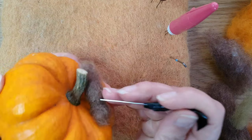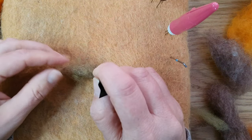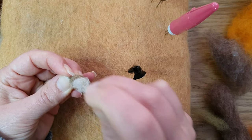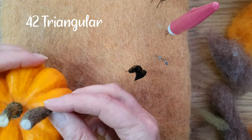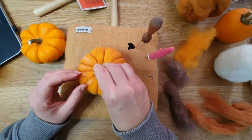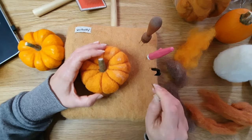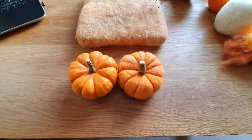The stalk is quite even all the way up — I leave the end fluffy so I can attach it. It looked a little too brown so I added some green on the outside. The top of the stalk has some white on it, so I felted that on and used a finer needle to get all the little details in. I made it a tiny bit thinner — rolling between the hands helped — then placed it at the same angle as the real one, bending over slightly, and attached it.